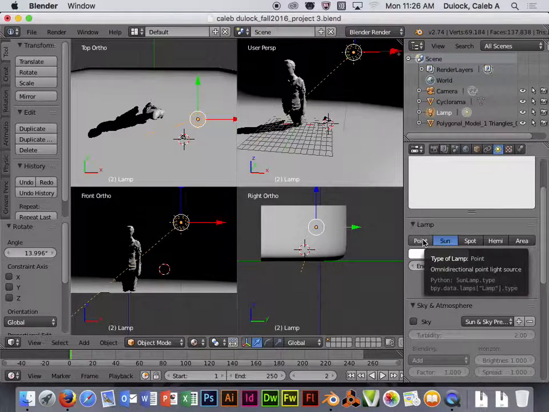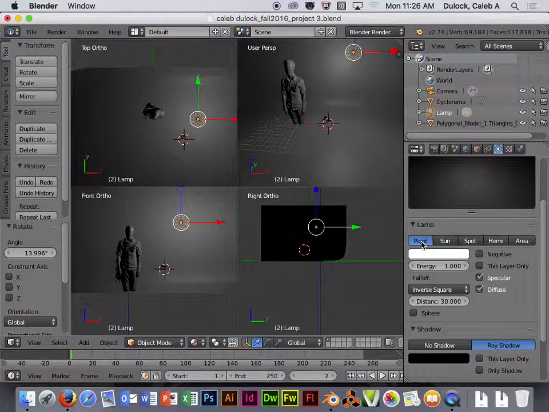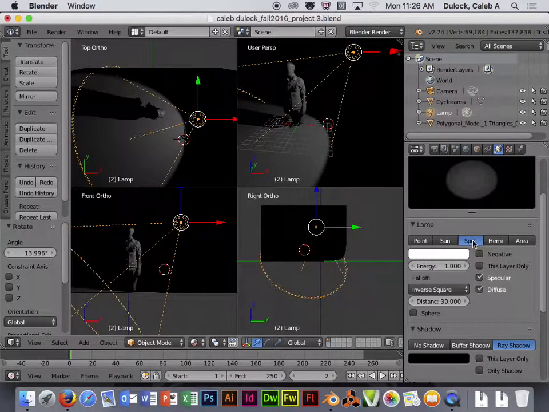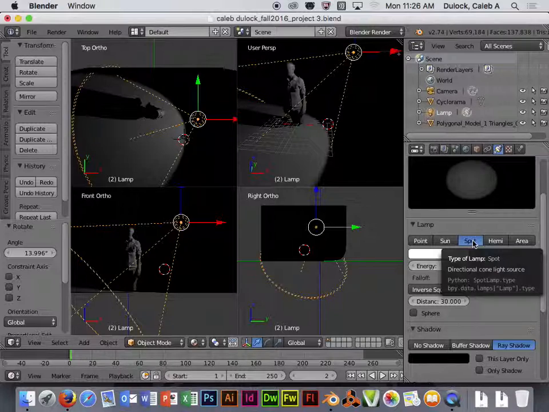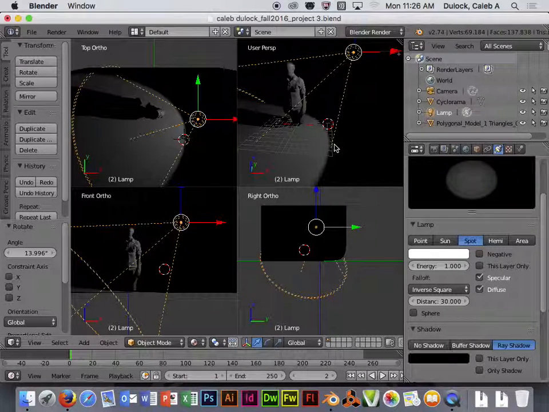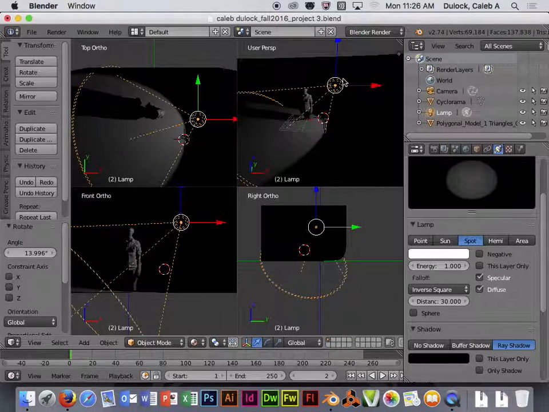Now, for the most part with your modeling, you'll probably just be sticking with spotlights or point lights for your design. So let's look at the next one, spot. Now again, spot is also a directional light source. Like the sun, it has to aim in a certain direction to light its subject. It is like a stage can light, if you're familiar with those. So it does cast a circular arc about its environment.